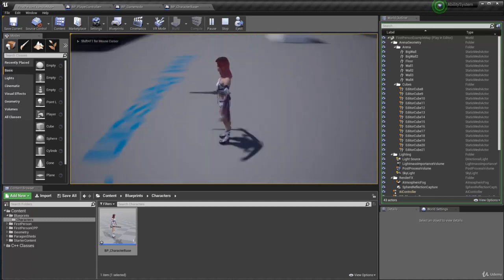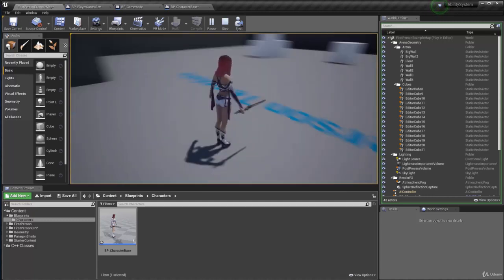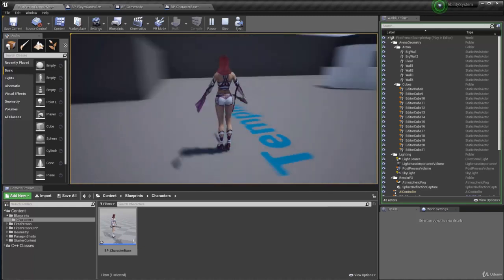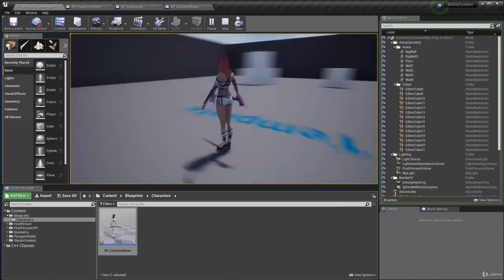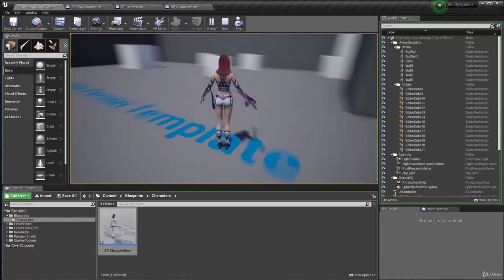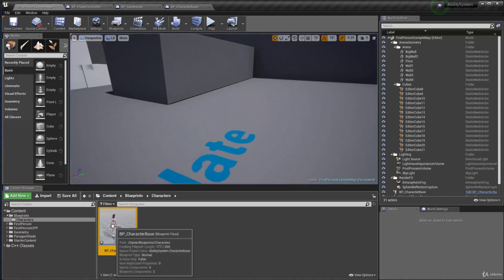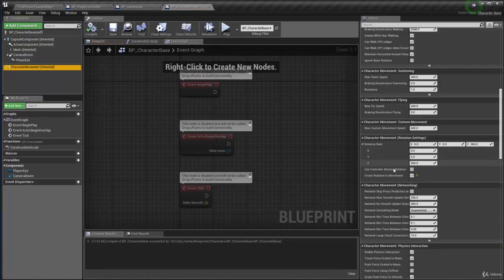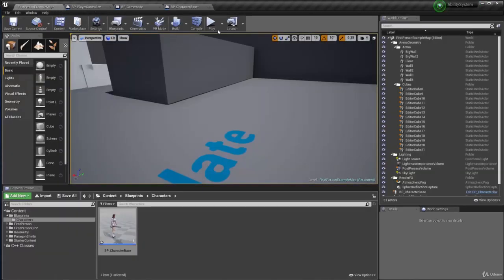Anyway, so now if you go ahead and play, you can see when we're standing still, we can look around the character, right, to check out the front, and when we're moving, we can see that the character is now facing towards the direction where we want it to go, right? But if you rotate too fast, you can see it's having trouble catching up, right? The reason for that is because here underneath the character movement, you can see there is a rotation rate, right? That's how fast it can move. You can just make that maybe bigger, like 720, so twice as fast. That way it can catch up much faster.